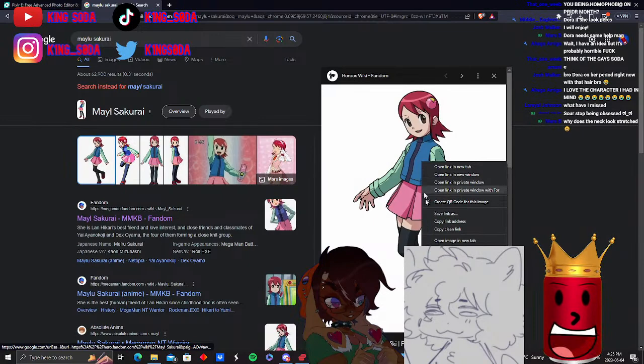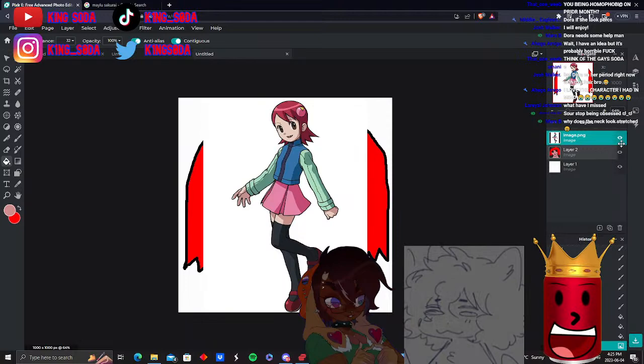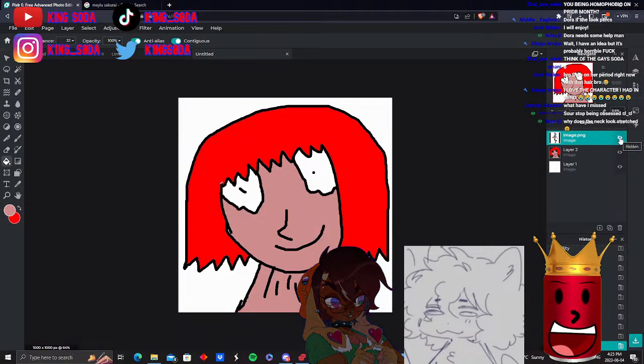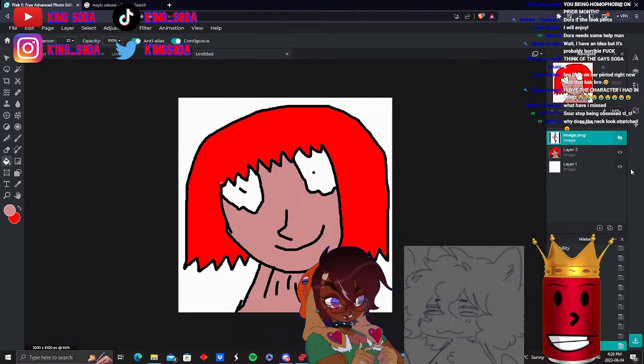This is the comparison. This is the character. How the heck did you get an interpretation of me? At least give her a mole. I don't know what you mean. How did you get me up there? Oh my god. God damn. That is Meilu Sakurai from Mega Man, 50 years later, after fame.